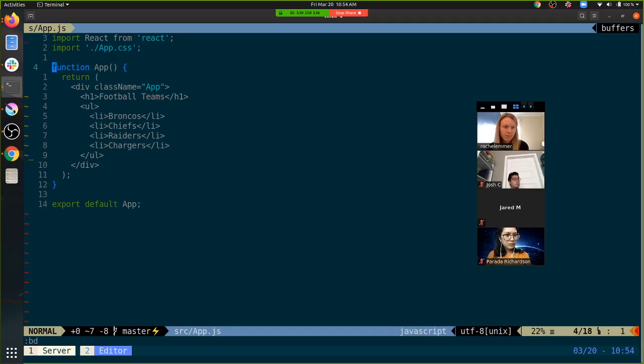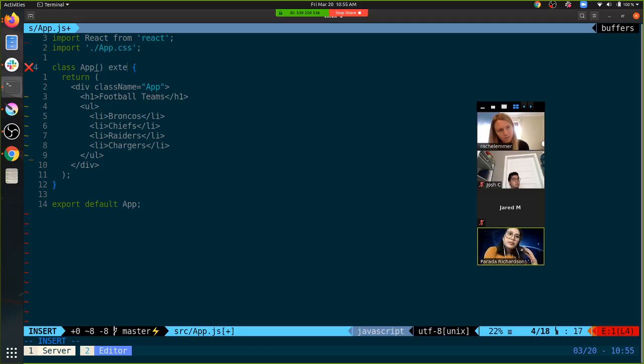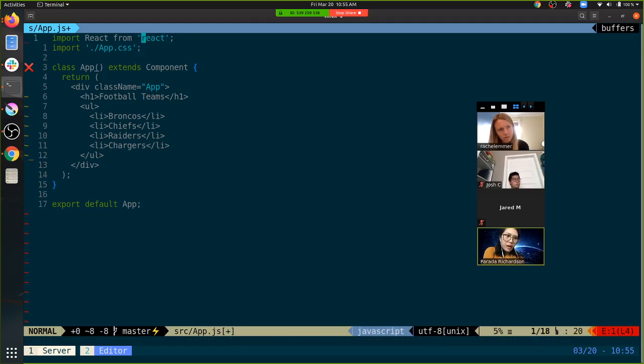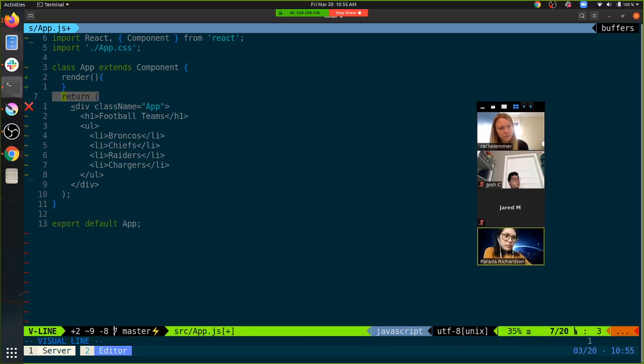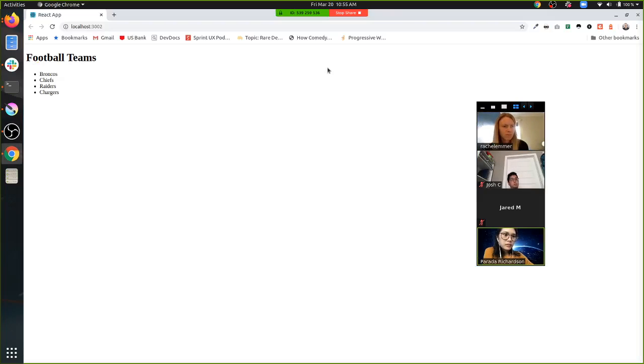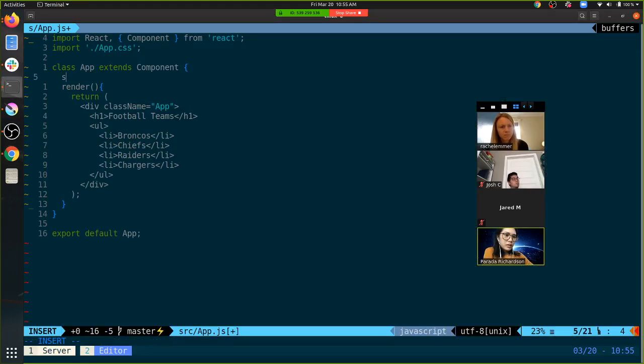Now turn this functional component into a class component. Somebody talk me through it. We should be able to do this fast. You're going to do the class. Okay, what else? And then extend Component. On line 3, you put a comma and put the Component in there. Good. What else? I believe you're going to take out the parenthesis on line 1. And also the class, being stateful, needs the render. Needs a render. Beautiful. Very well done. Now this is a class component, but I didn't actually change anything, so this should still be exactly what it is. Yep. So now I'm going to move those teams into state.